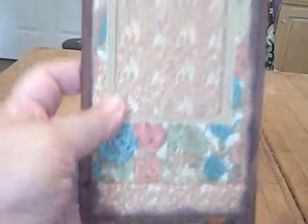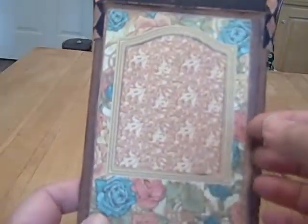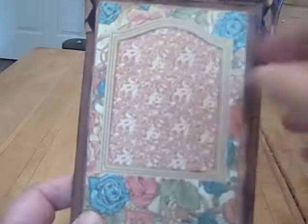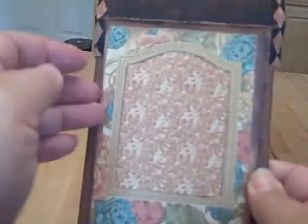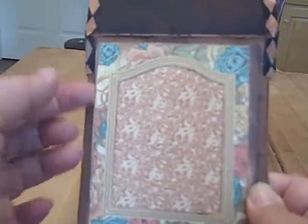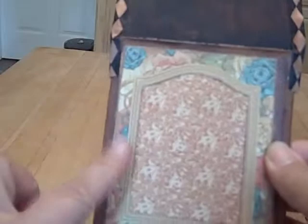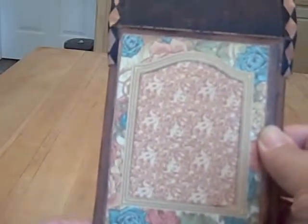And then what I did here, on the inside cover, is it comes in the back of the Graphic 45 paper, and I left it blank so that she could slip a photo in here. It opens in here, or is it here? One of these sides. Yeah, here it is. I left it open for her to slip a photo in there for her album. The side's glued. Okay, so Marla, it's this side that's open to slip a photo in there.